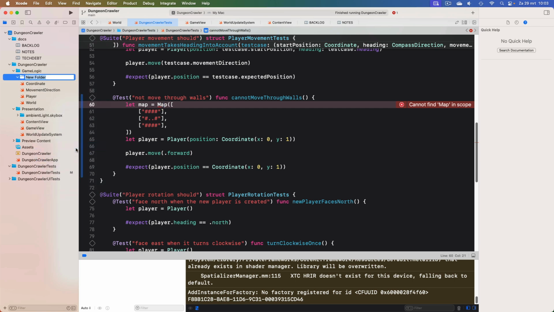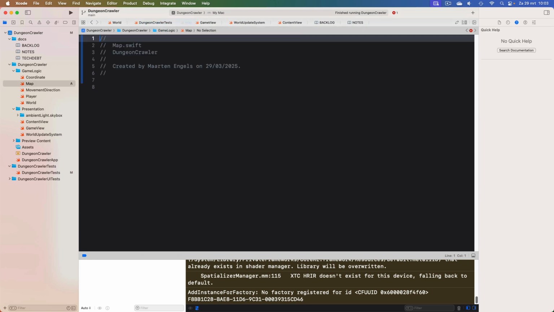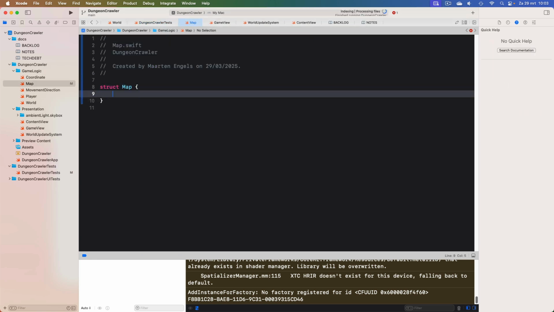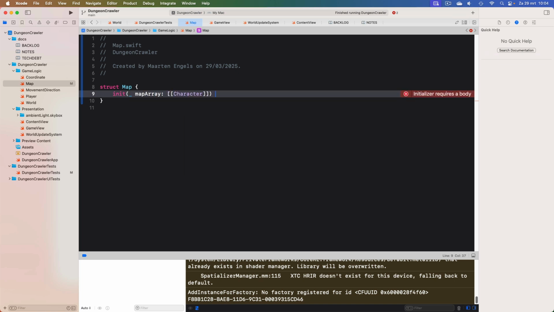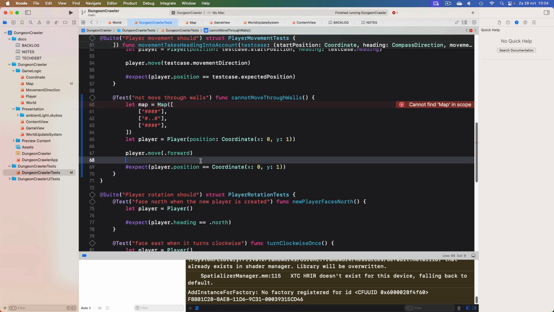So another folder, I need an empty file. I'll quickly create an initializer that takes an array of characters. So at least our code should now compile.